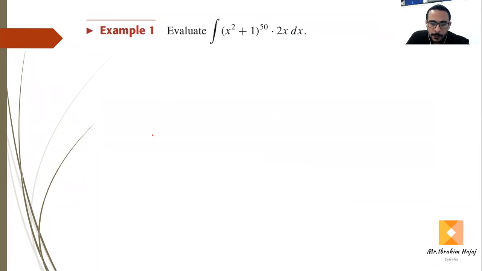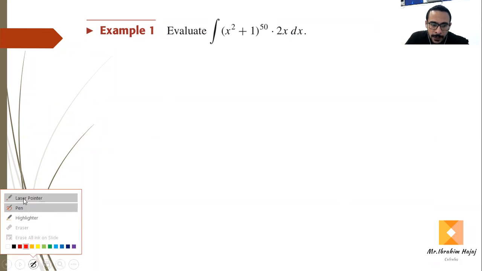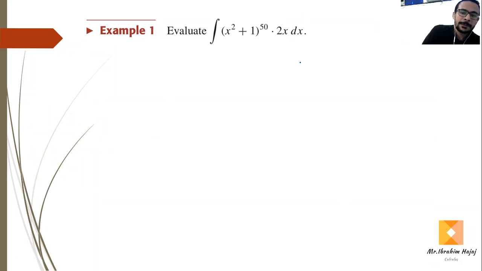In example one, we will see how to use u substitution. Always the examples make everything clear. So let's do the first example. From your point of view, guys, what is the value of u? What part should we let be u? You can use t, you can use any other variable, but I prefer to use u. So u equals what? And a function raised to a power of n. So what's the problem here?